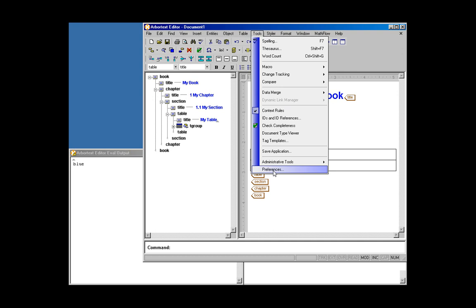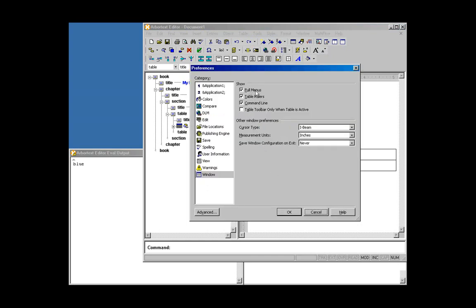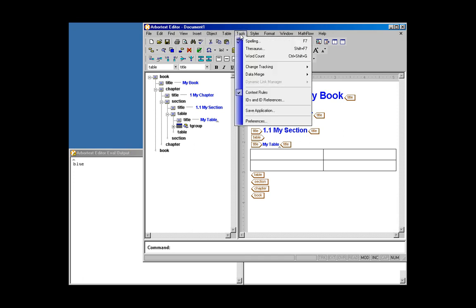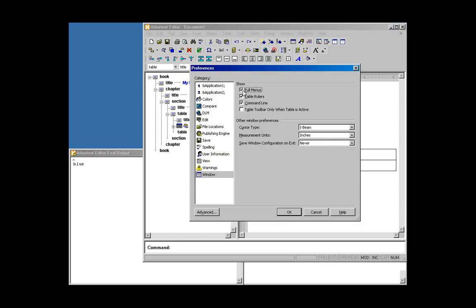Okay. Can you just, real quick, show full menus so that people can turn everything on? Yeah, I've got full menus on right now. That's also in the preferences. That's the full menus choice right here. If I were to turn this off, you can see that my tools menu is a bit shorter now because it's removed some of those options. Excellent, thank you. Okay, turn full menus back on, and again, command line is the option you want to make sure is checked in order to have the command line available.